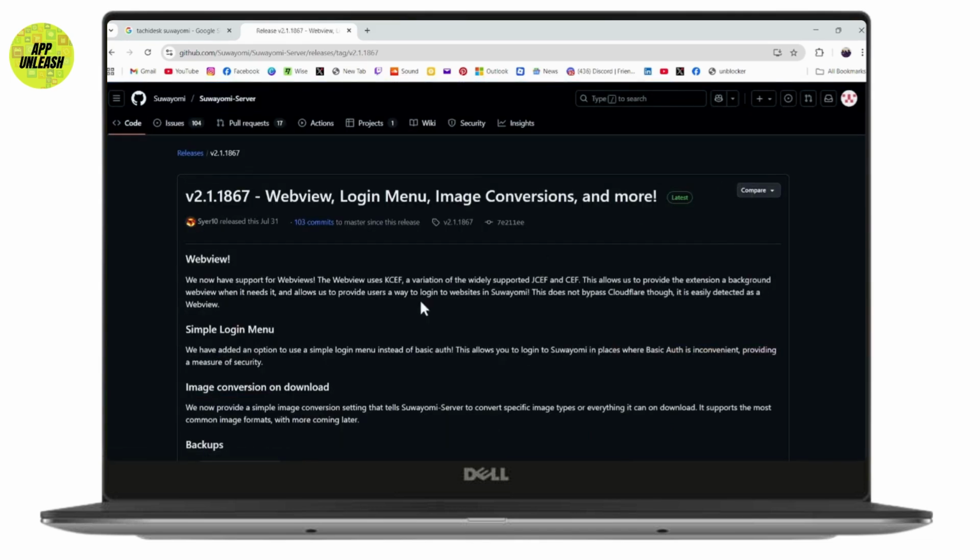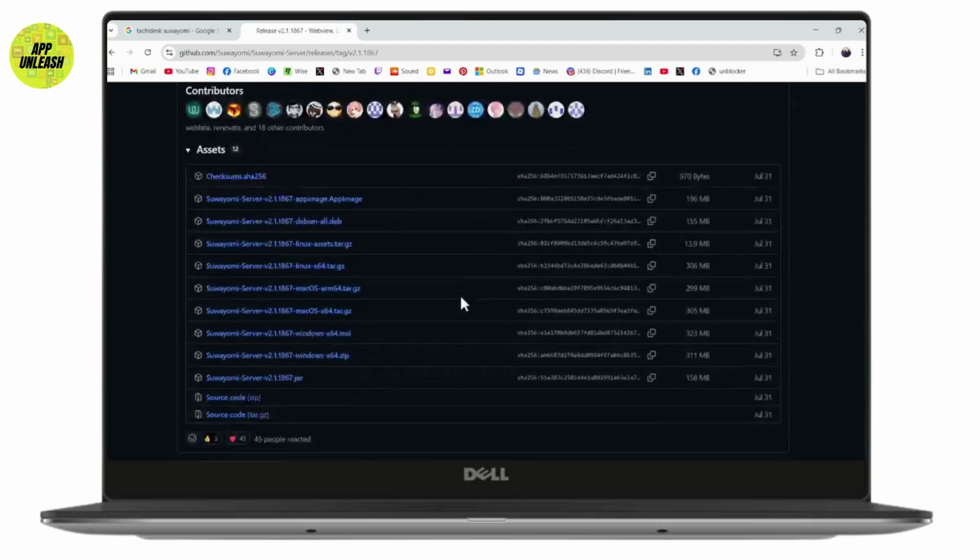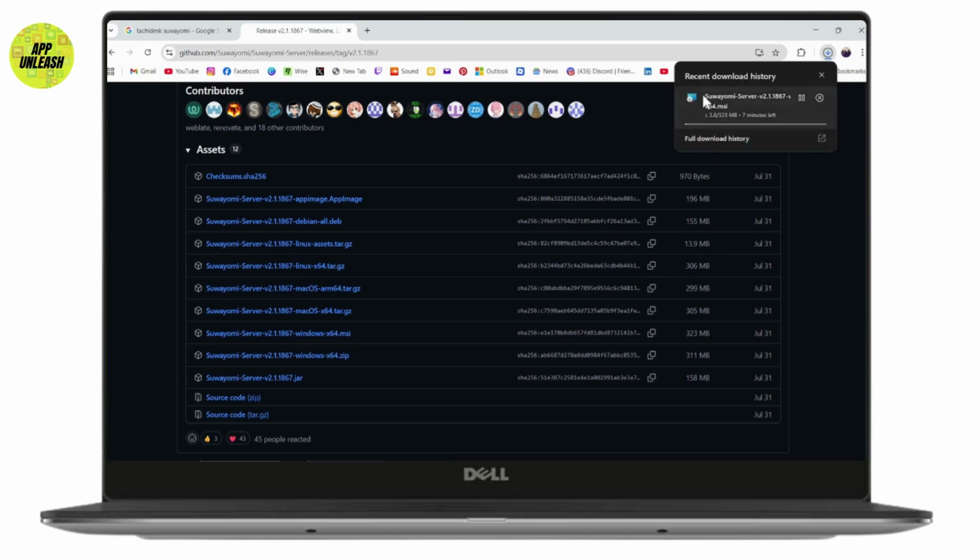Once you click on the latest release, you'll have this kind of interface. Then scroll down to the assets section and download the MSI file. Once the download is complete, begin installation. After that, complete the installation. Then it will be on your desktop. So select the MSI, which is right here. Wait for it to download.